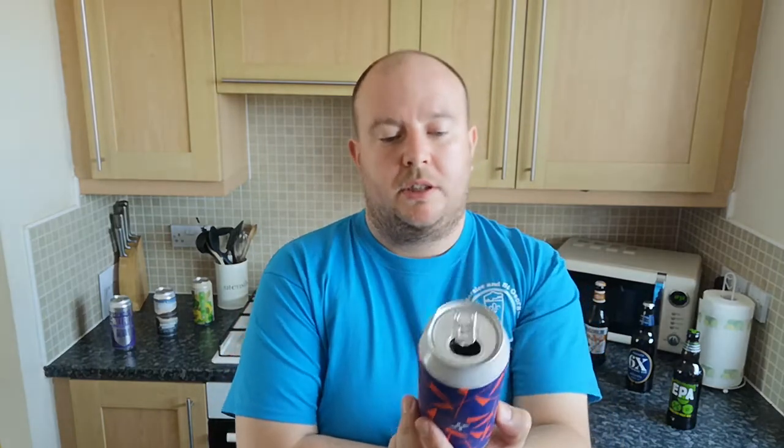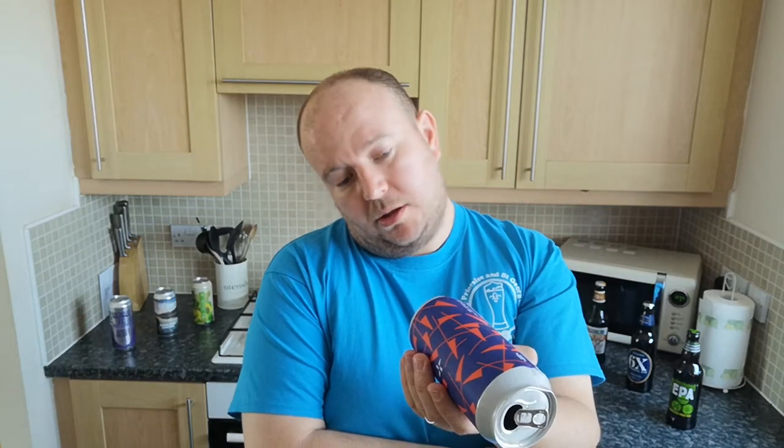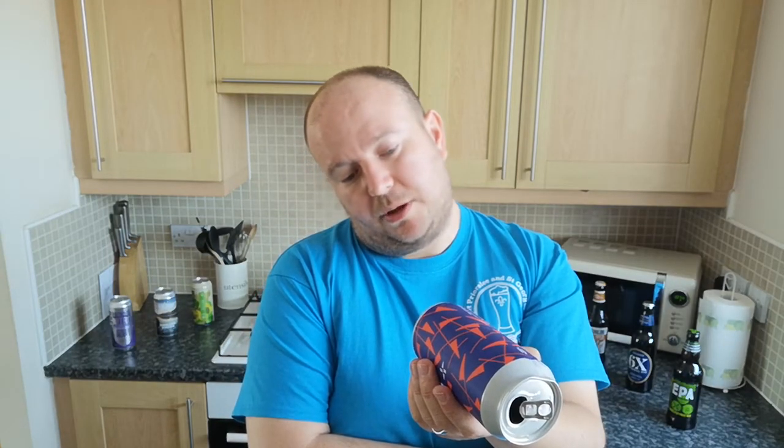Right, see what information we've got on the can. Modular, India Pale Ale, ingredients: barley, oats, hops, and yeast. Don't think it tells us what the hops are. Vegan friendly. Best before date. So, pack 6, 16th of the 1st, 2021. So it was canned in January. Best before 16th of October. So we're now coming nearly the end of September, so probably just under a month left of it. So it's not, I guess, in its prime, but it's still best before.